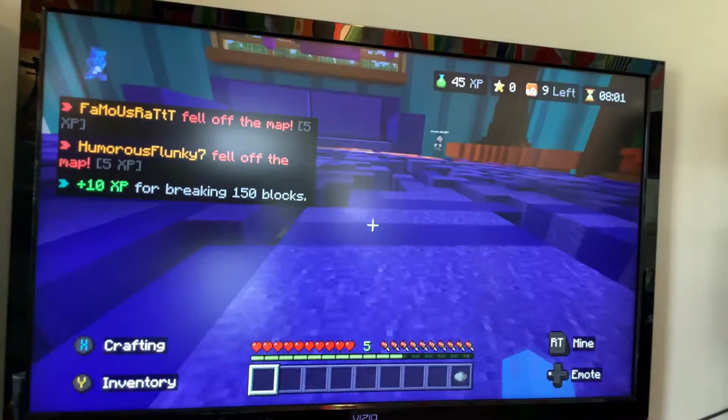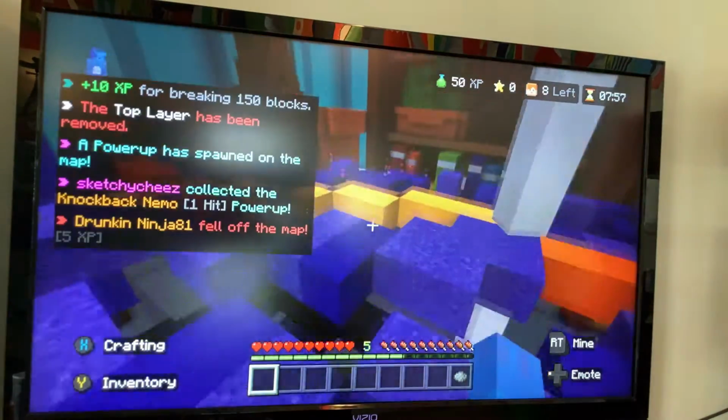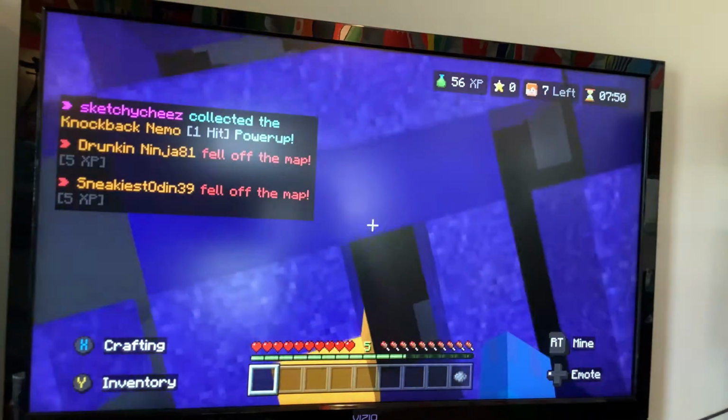Don't ask why. Yeah, basically just stand still. Oh, they already got the power up. But yeah, you basically stand still and then if the block turns red, jump.